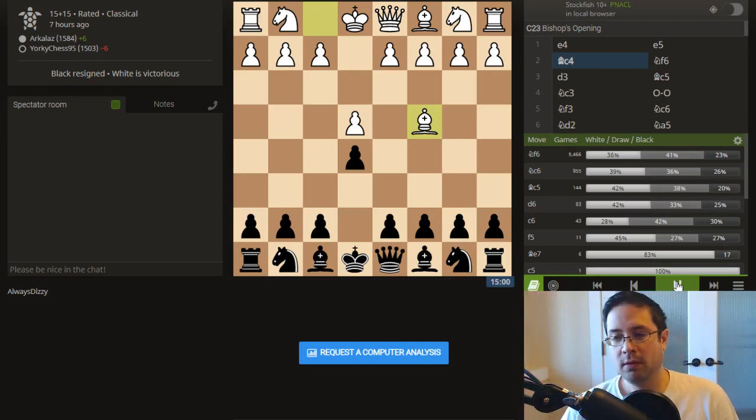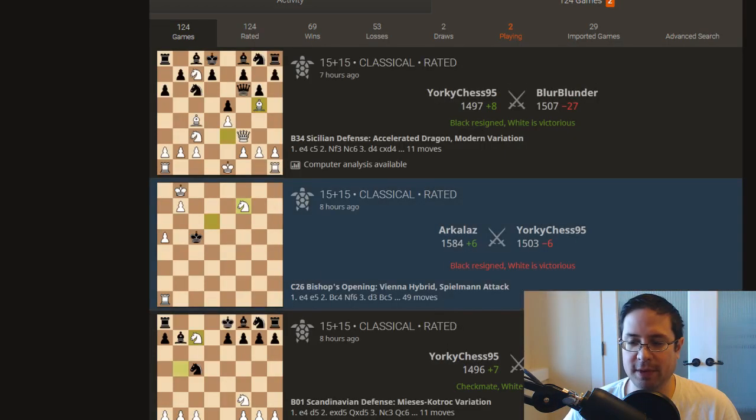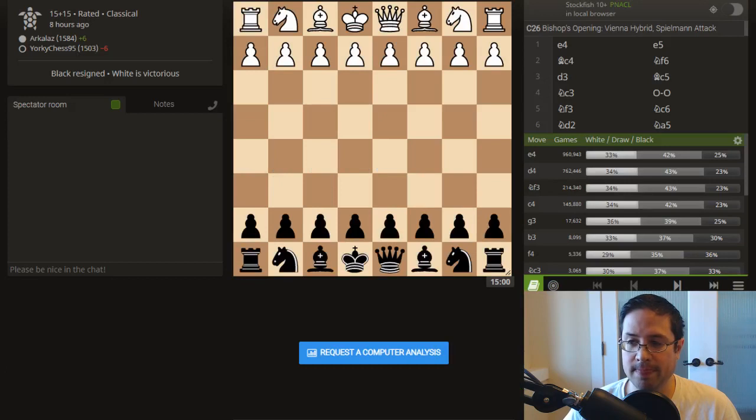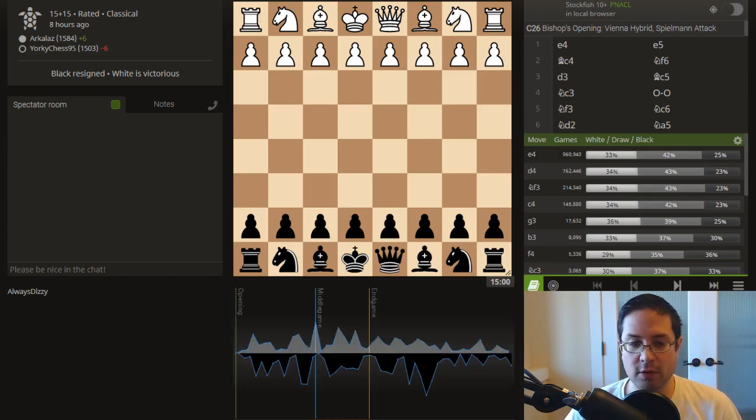Okay, so I'm using Lichess as an example because that's the main site I play on. So just for beginners, when you click on a game here, after the game is over, you have the option of running a computer analysis here. You can also do the little button. You can't see it on my screen right now, but just below this, you can also look at the move times.